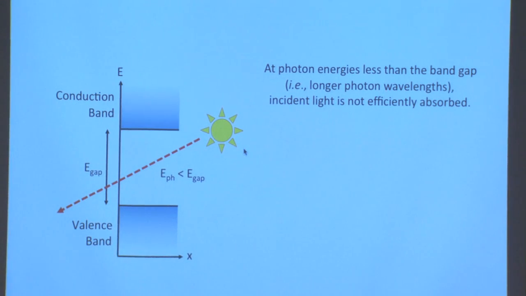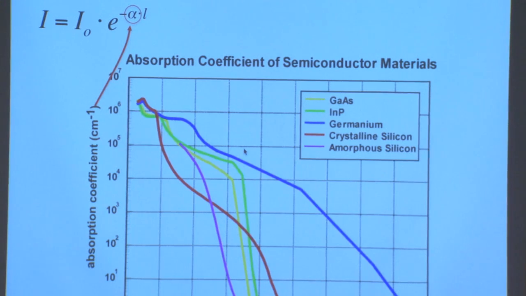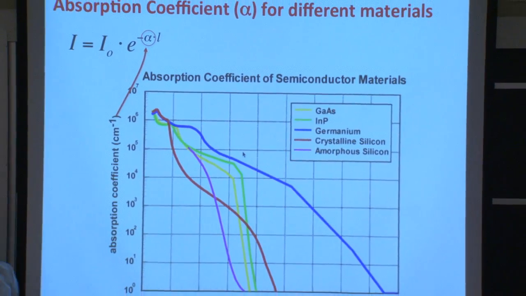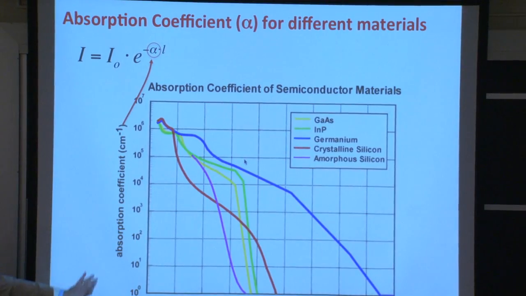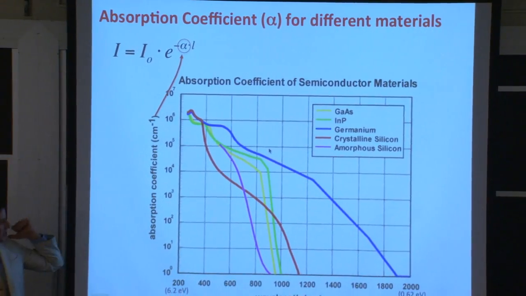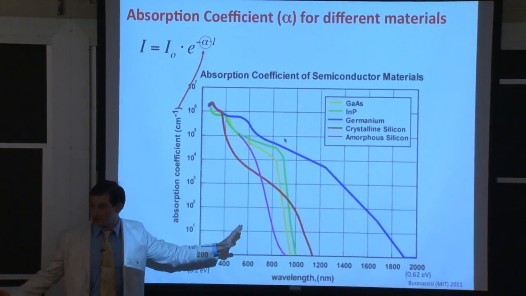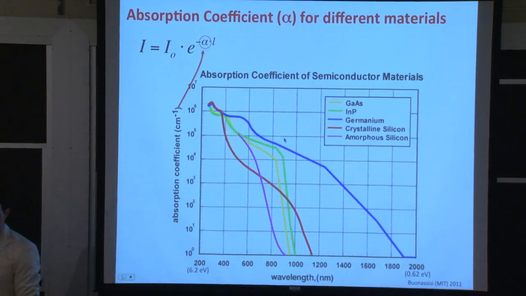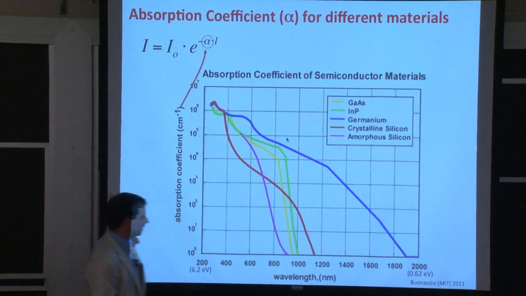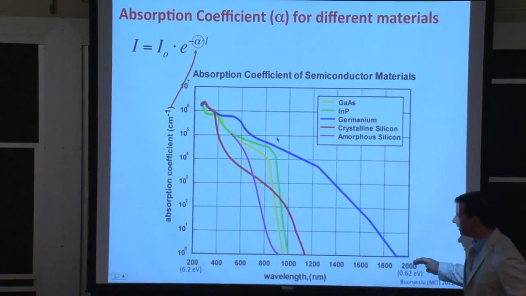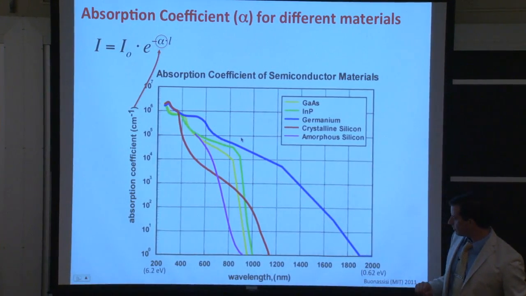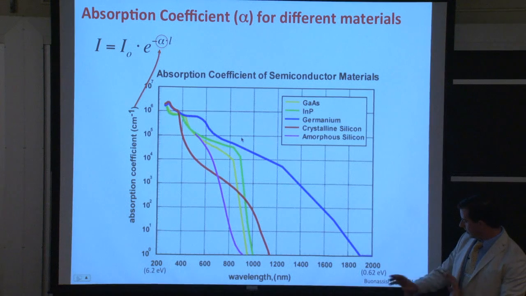So you can begin to understand how light interacts with matter, with solids, using this energy band diagram, and ultimately how these optical absorption spectra come into being. We studied these optical absorption spectra in our last class. We just took them as a given. We didn't question where they came from. Now we're going to be focusing on this so-called turn-on energy or turn-on wavelength. Remember, wavelength and energy are interchangeable.